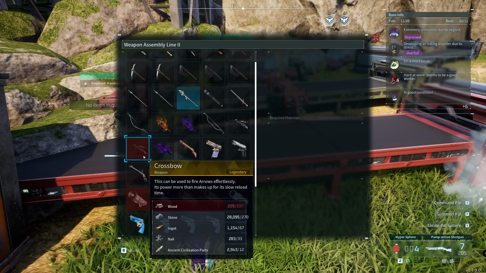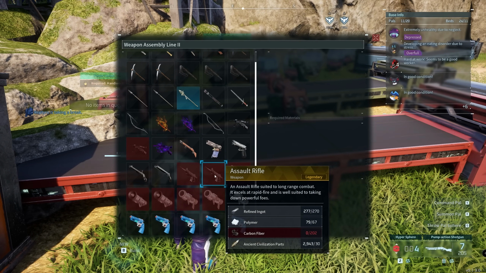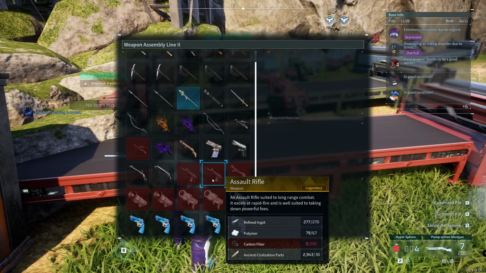Legendary crossbow, quite easy materials to get your hands on. Nothing to really worry too much there. The assault rifle is kind of similar too. It's definitely a mid-game kind of legendary you could get. You just need your refined ingots, polymer and carbon fiber. And I imagine the pistol will be roughly the same as the assault rifle.